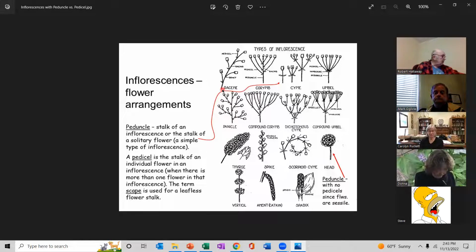Let's see what the dictionary of botany says about it, and see if they even talk about fruit. I'm not saying this diagram is wrong. I just never saw the need to refer to it that way. But very good that you picked up on that, because I must have used that a million times and never thought about it. I had to squint a little bit to read that.